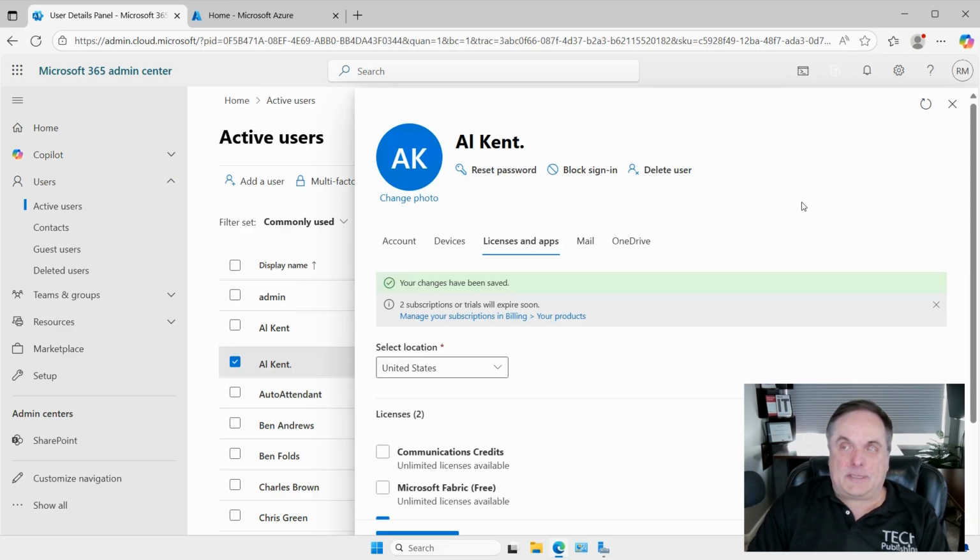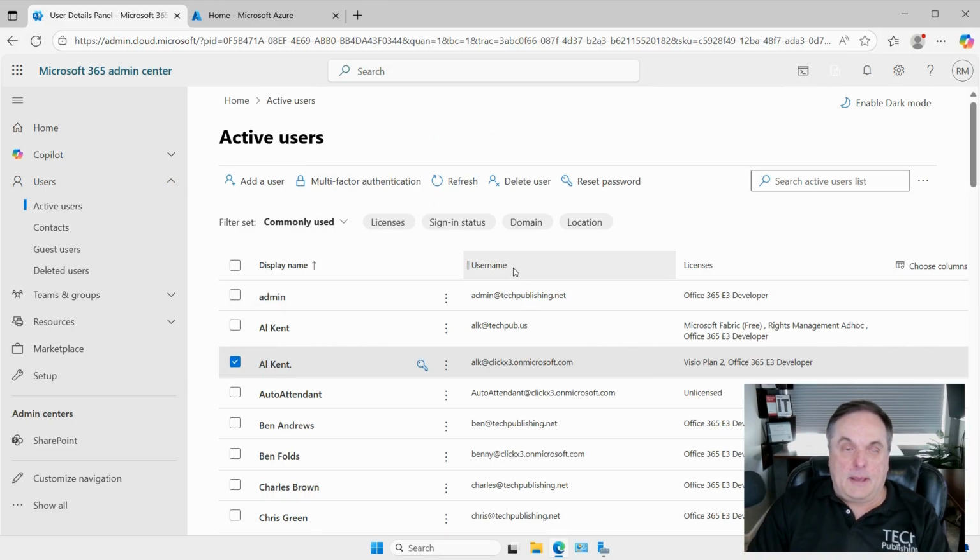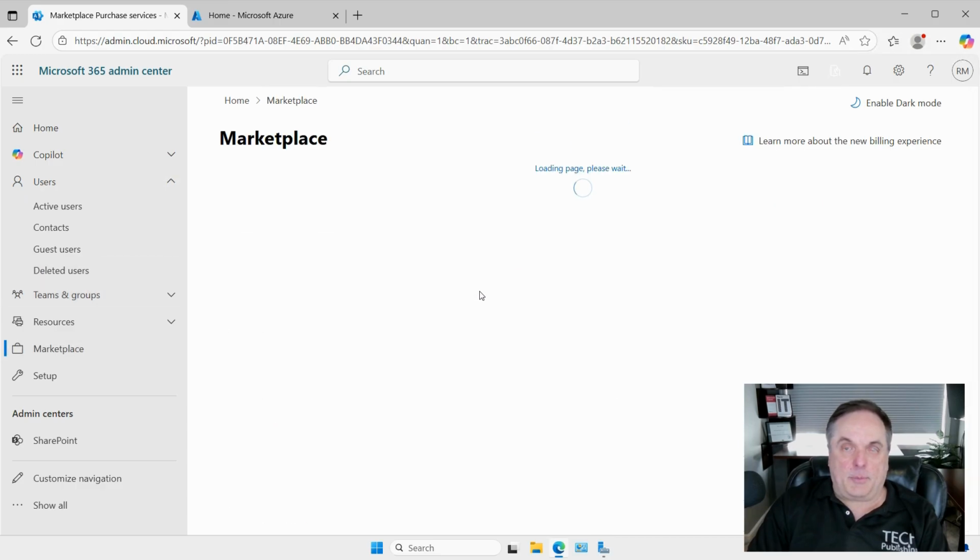My changes have been saved. Now I can close that. And now Al can go ahead and download Visio from Microsoft and license it using this Visio license that I just assigned to Al. And you can do that with so many different types of licenses from the marketplace.